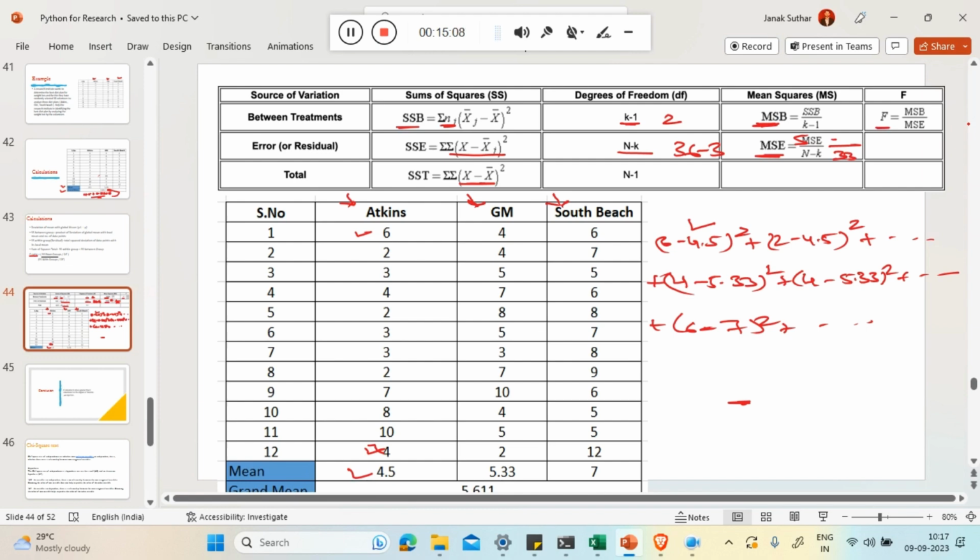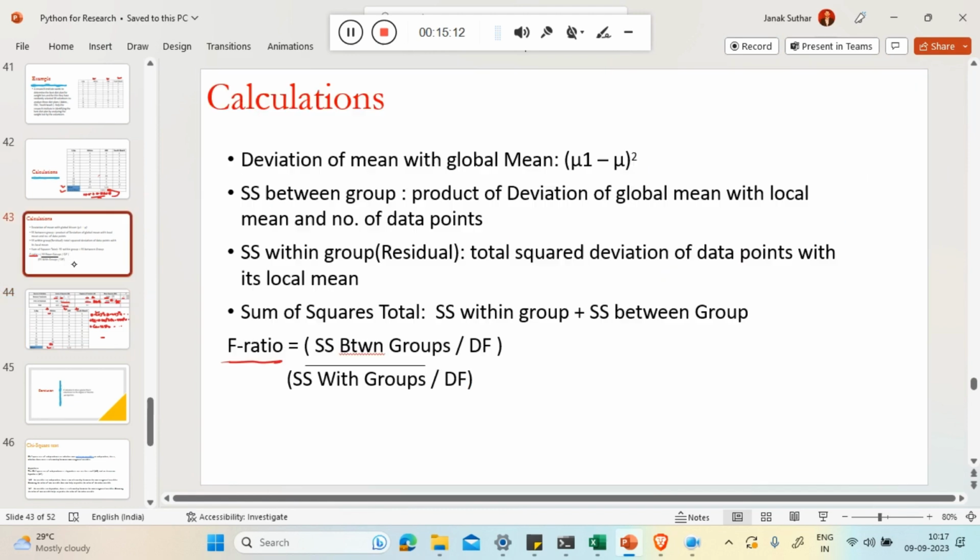Then you check that F ratio in the F graph, whether it falls in the fail to reject area or in the reject area. So this is the procedure. You can go through the theory and understand it. In Python we directly get the probability value, and on that basis you can decide whether to accept or reject the null hypothesis. What is the null hypothesis? All are equal: mu1 equals mu2 equals mu3. And the alternate is that they are not all equal.